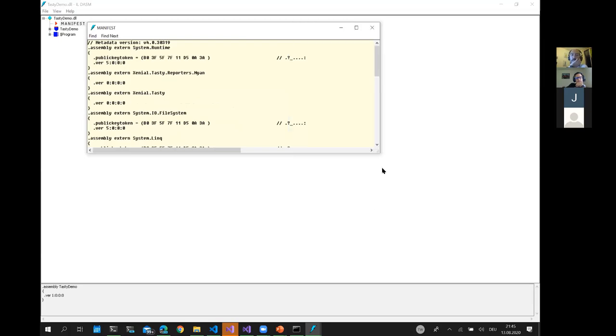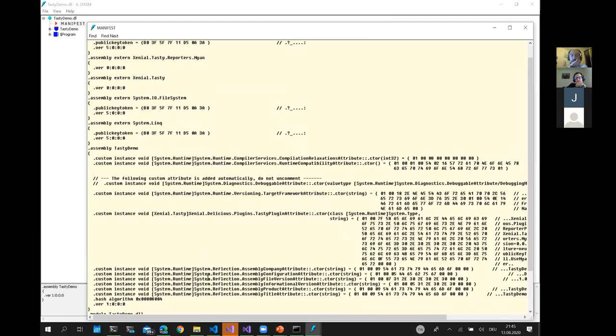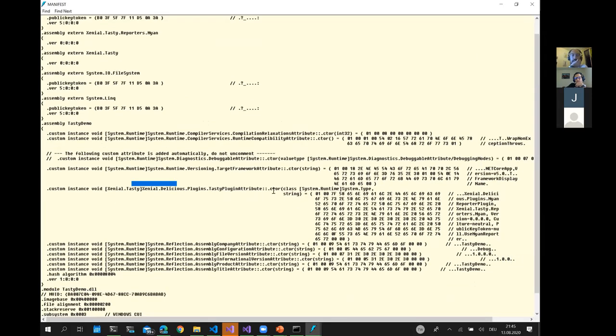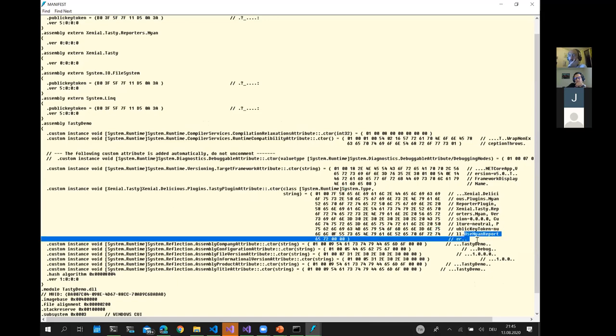into the assembly, a Tasty plugin attribute that says, hey, there's a type and there's a method you can use, and it's called UseNyanCatReporter. So it's all compile time based. There's no reflection magic going on at all. You are just deciding which bits and bytes go into your testing thing, and you can chain them up and link them together. And that's the reason why it's so fast.